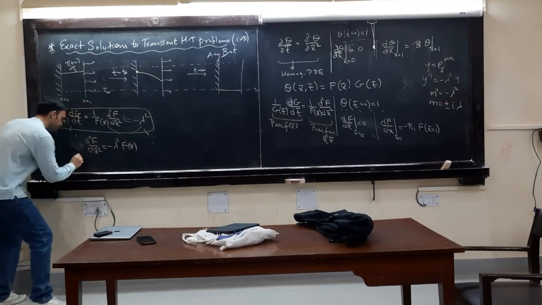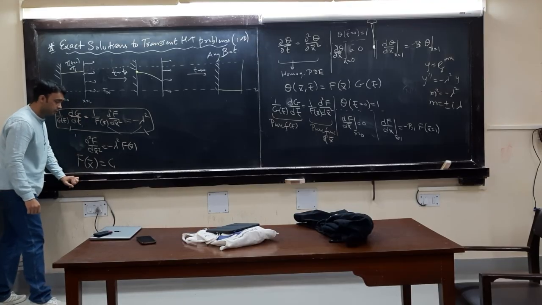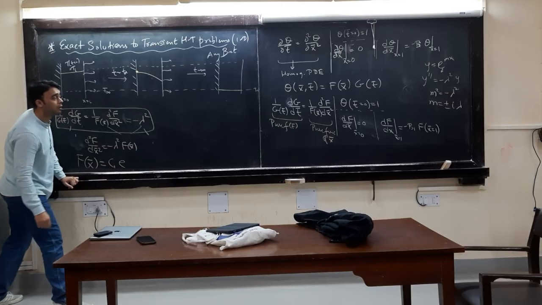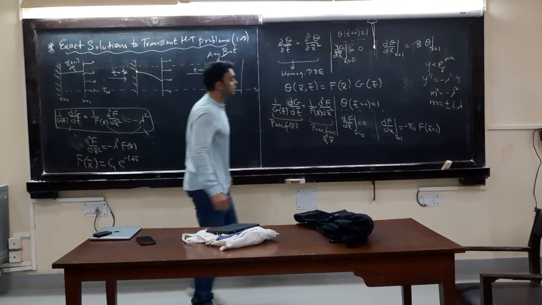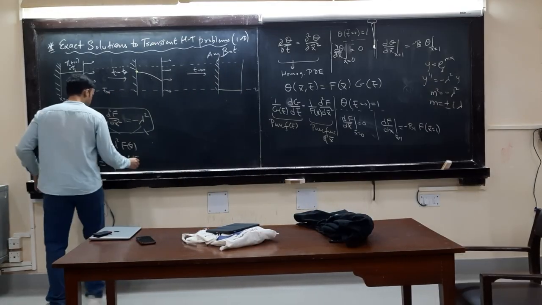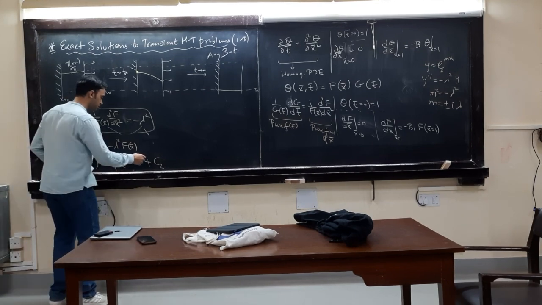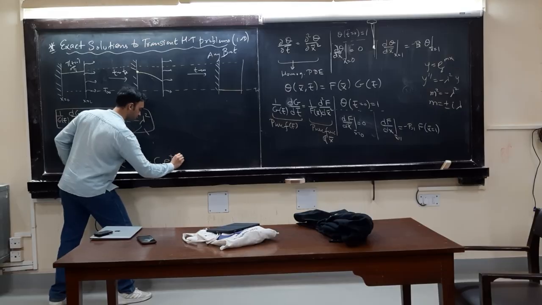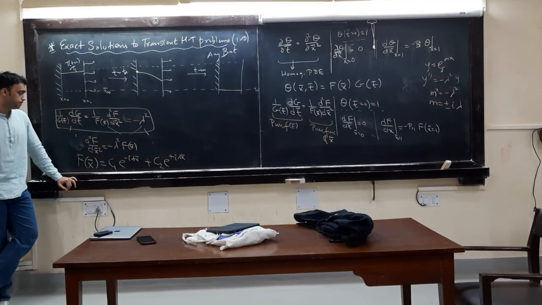So what is F(x) then? F(x bar) is equal to C1 e to the power minus iota lambda x bar, because m is minus iota lambda and then plus iota lambda, plus C2 e to the power plus iota lambda x bar. You can see it at the back, right? Questions? See, I'm not using notes, so I can make mistakes.